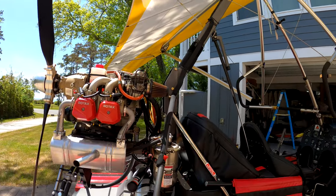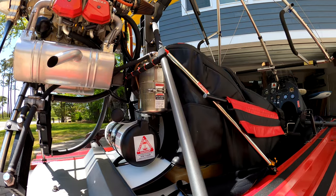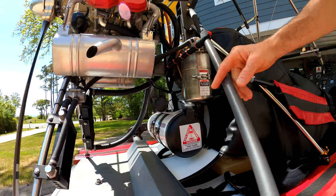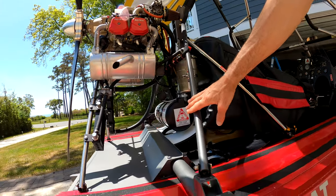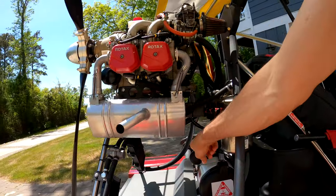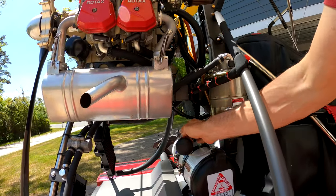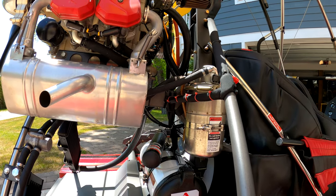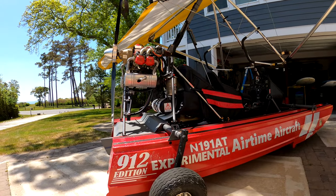So those were the three considerations for me for mounting it down low. I've mounted it in more of a traditional spot where you see it on non-float trikes — canister right under the engine. The one main issue of mounting it down low is you have this bar here, so you want to make sure you angle the projectile coming out of the rocket so it clears everything. That's why I tilted the rocket at 15 degrees, which is the maximum BRS allows, giving it a clear path out of the airplane to pull the parachute out.